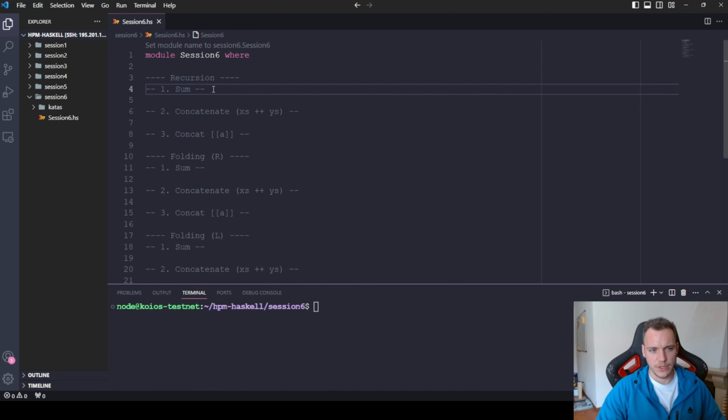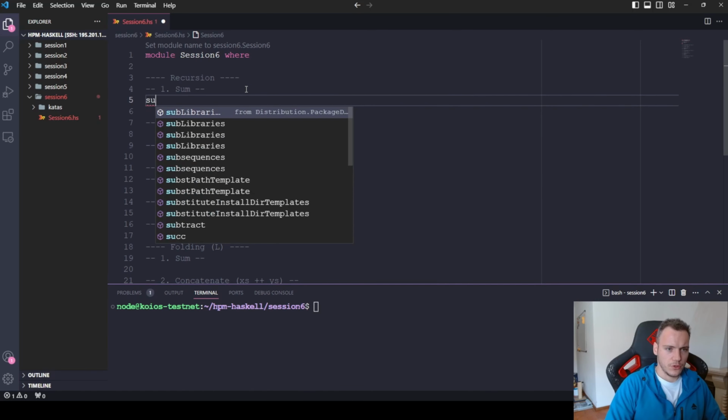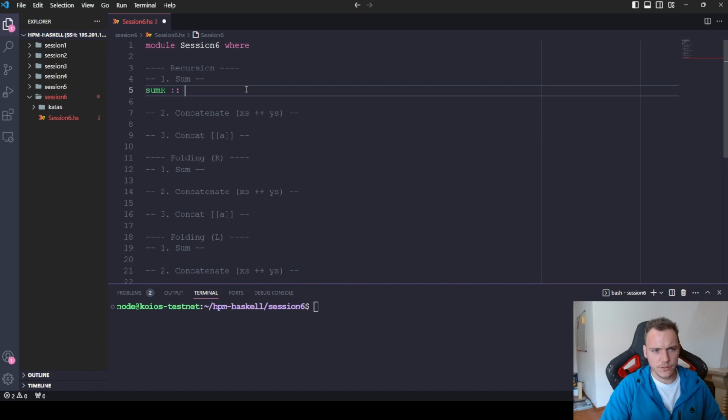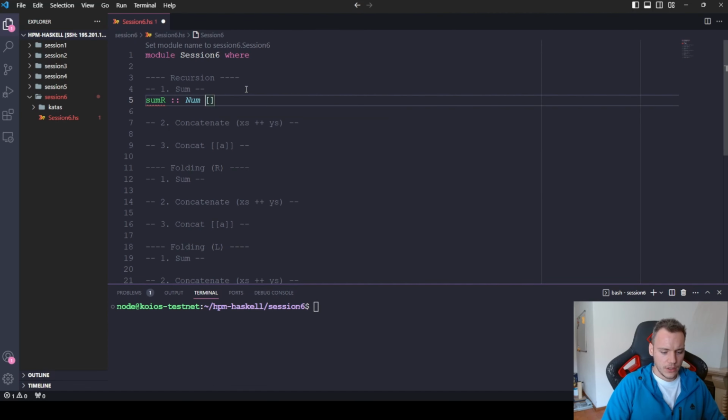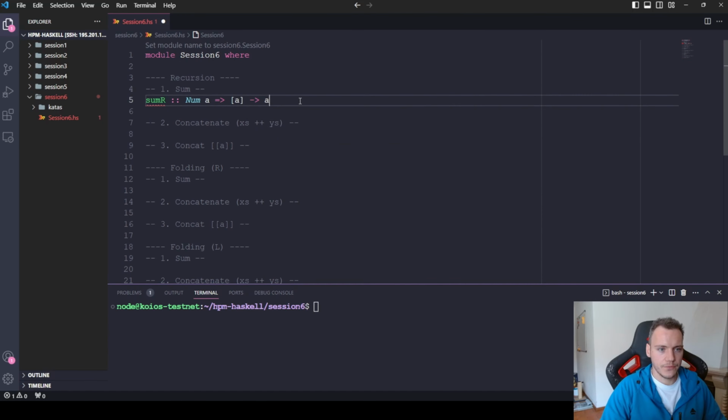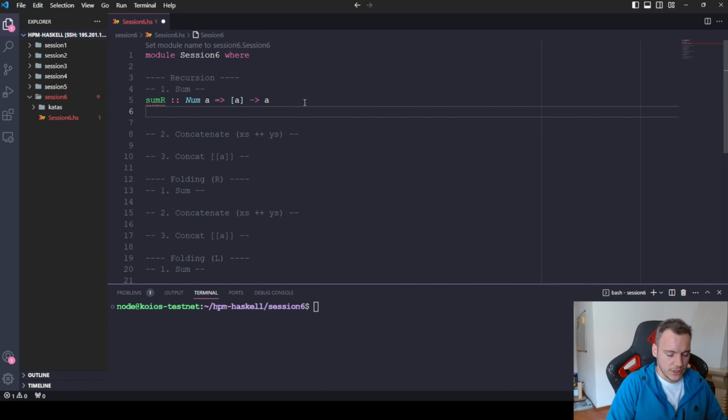So we'll start with a simple function sum, which needs to take a list of numbers and give back the sum of all its elements. Okay, so I'm going to call this function sumr for recursion. And the first step with defining recursive functions, or in general defining functions, is to write the type signature. So I know I'm going to get a list of numbers. So I'm going to use the class constraint Num a, and I'm going to get a list of a's, and I'm going to give back a type a, which will represent the sum.